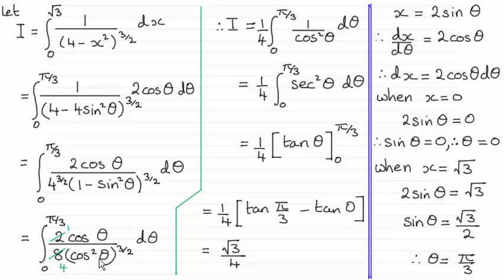And in the denominator here if we take the square root of cos squared theta we end up with cos theta, cube it, I've got cos cubed theta in the denominator. Cos theta over cos cubed theta reduces down to 1 over the cos squared theta here. And 1 over cos squared theta is sec squared theta. And that's convenient because when you integrate sec squared theta it's tan theta.